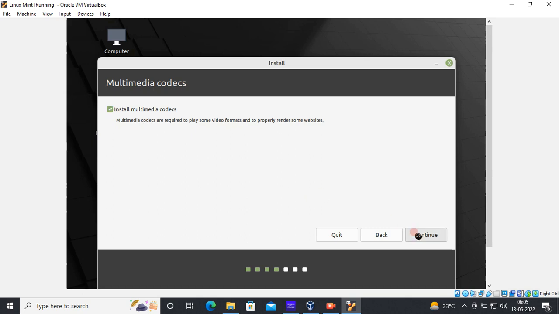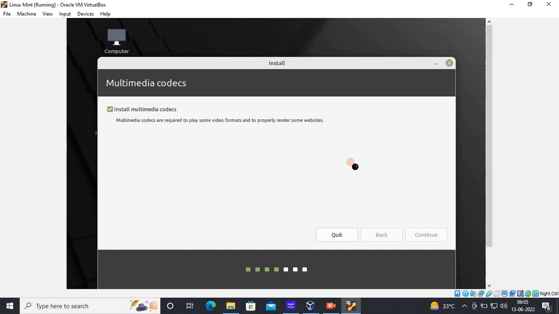English US keyboard is selected. I want to install some multimedia codecs, so that option can be checked. If you are not going to listen to audio and video on Linux, then you can skip this option. You don't need to check install multimedia codecs.